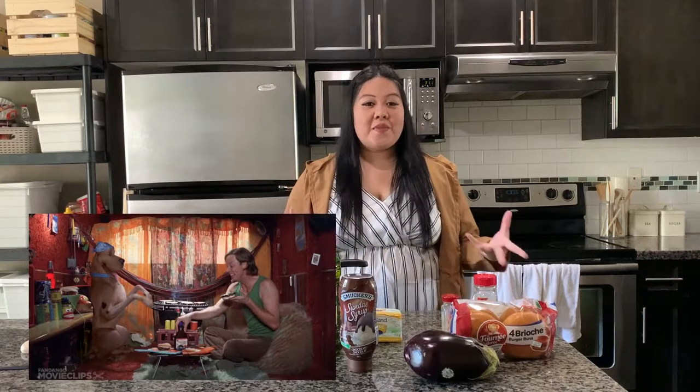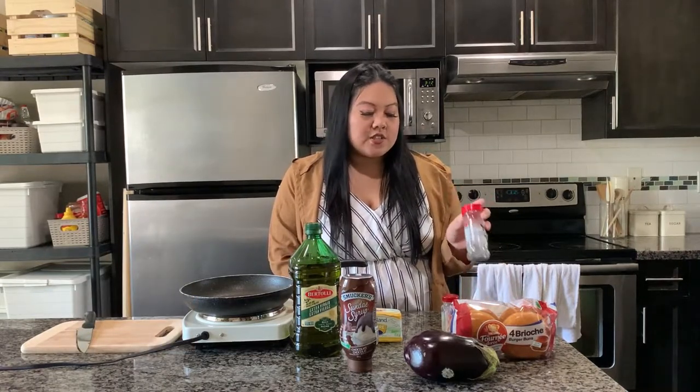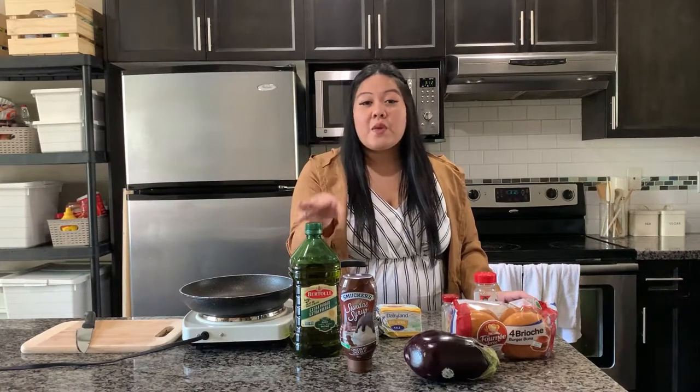I actually did a lot of research for a blog post I did last month — the ultimate list of family-friendly Halloween movies to watch — and I re-watched a lot of Halloween movies. I came across Scooby-Doo, and in the first few minutes of the movie, Shaggy and Scooby are in their van making dinner and they made eggplant burgers with chocolate sauce. Scooby also added hot sauce, so I might try that later. I zoomed in on what the burgers look like and it literally just looks like a bun, eggplant, and chocolate sauce on top — so that's what I'm doing.